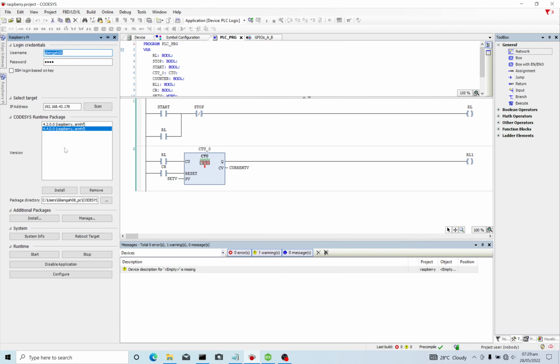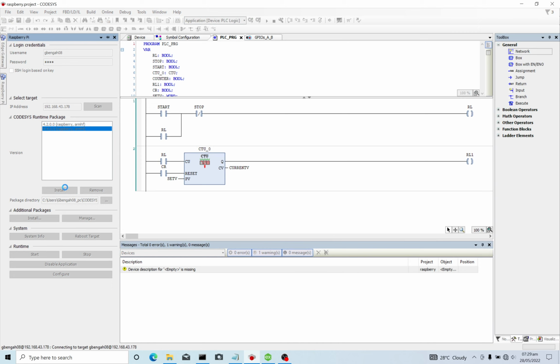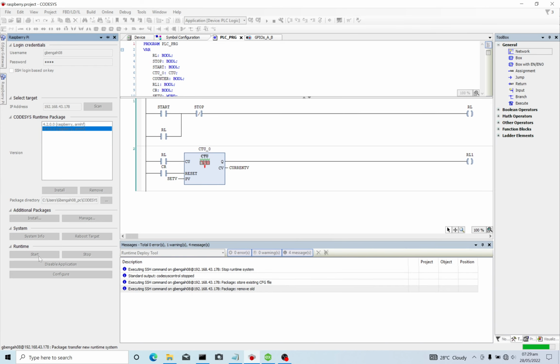Then you need to install the CODESYS Runtime Package. In my case, I have two different versions, so I'm going with the recent one, and you click on install. After installing, you start the runtime. Allow it to load.